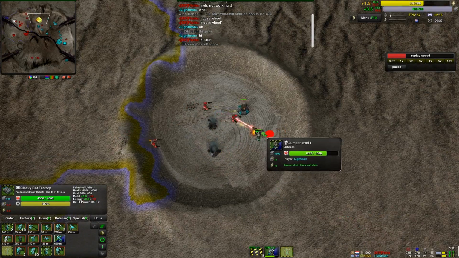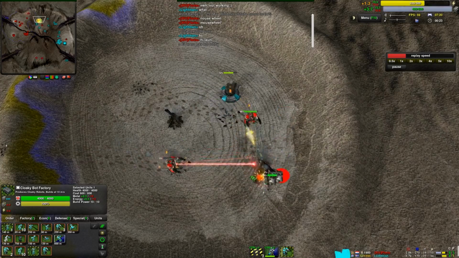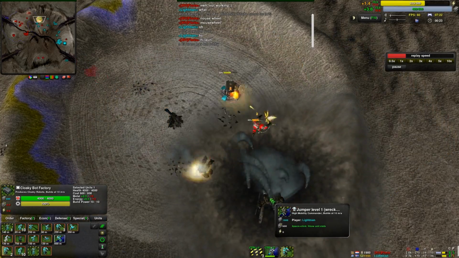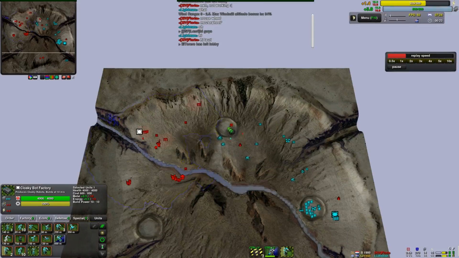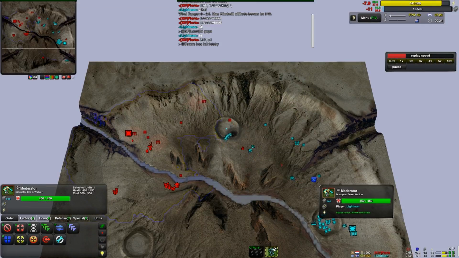Okay, this guy needs to jump the hell out of there. What the hell am I doing? Anyway, yeah, I don't think he has them on just that single build, and ouch, there goes my commander, along with 1500 metal, whoopsie. But at the very least, I do have the appropriate response with the moderators coming in.